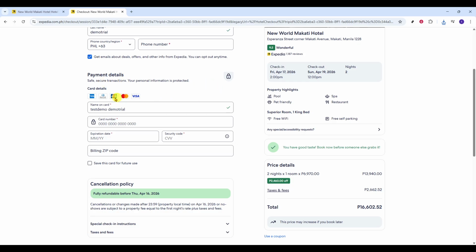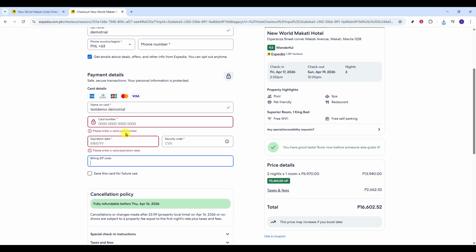Next, open the payment details section. Enter the virtual card number, expiration date, and security code exactly as they were provided to you. For the name on card and billing address, use the details that came with the virtual card instructions. Many virtual cards have a specific billing address you must enter to avoid a decline.